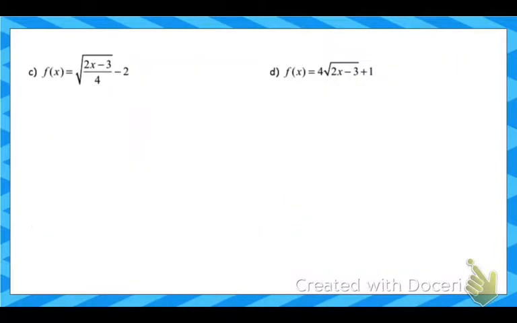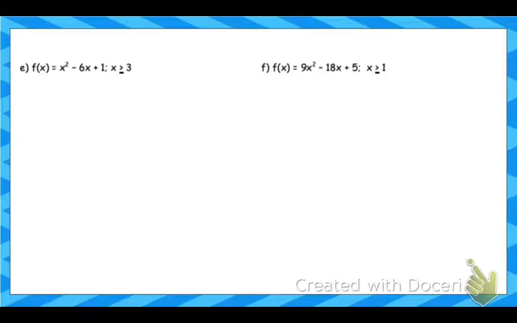All right, so the next two examples, these were only on the GT notes, so honors, if you want to skip ahead a few minutes, you can. So what we're going to do here, we're going to go ahead again, switch x and y. So x is equal to y squared minus 6y plus 1. Now the only problem here, it's going to be a little hard to solve for y.